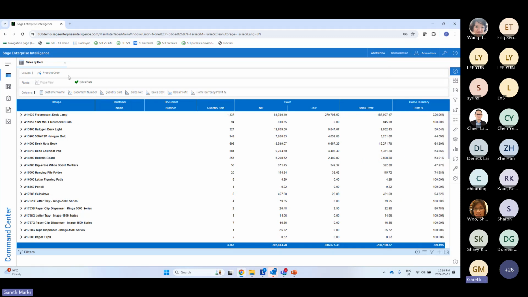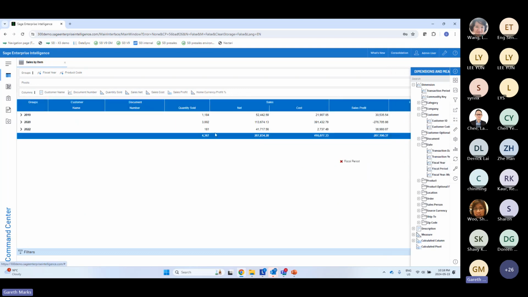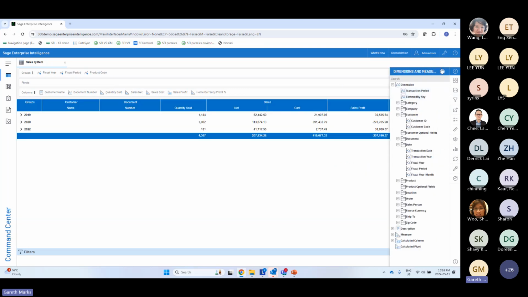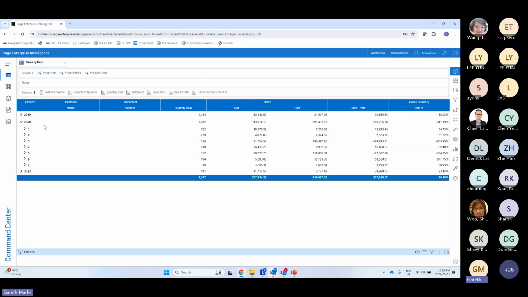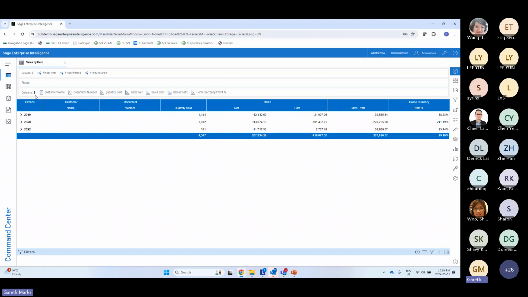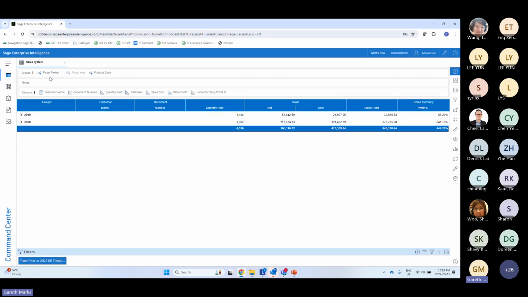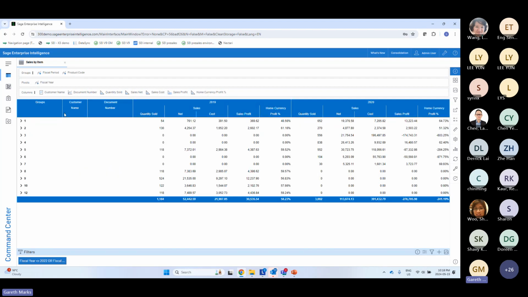So let's say, for example, I want to see my fiscal year. I want to also see my period. You can simply just drag and drop that information. Simple as that. And now I'm looking at my data. Again, this is demo data, so 2019, 2020, and 2022. And once I drill down, I can then see the different periods that were sold. I can also go ahead and let's just exclude one of these because this doesn't have much data. So I just click on it and I simply say exclude, and then I can pivot on my years.